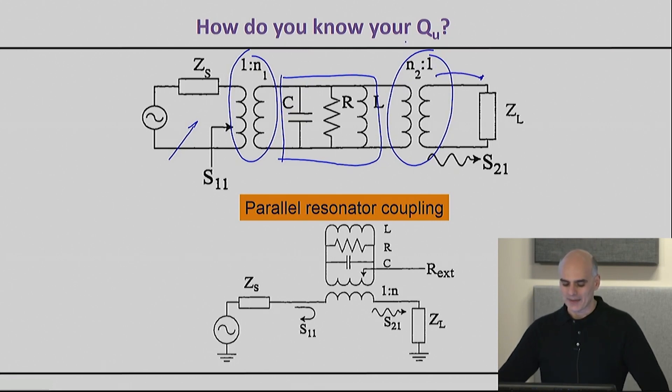There are essentially two equivalent ways you can do that—the one I just explained, but there's also this way where we can have a direct through line from my source to the load and essentially take energy out from this parallel path.